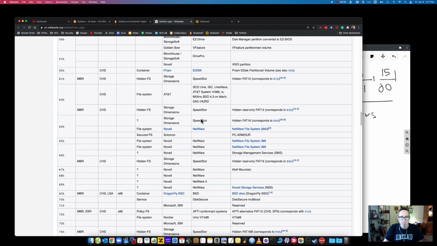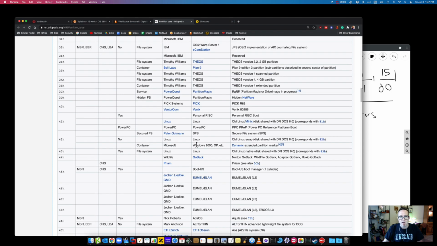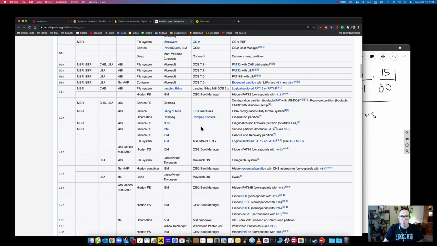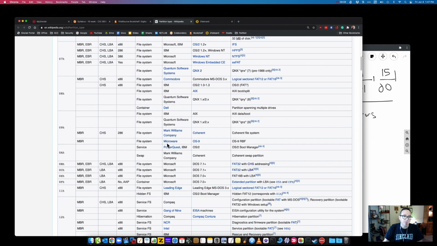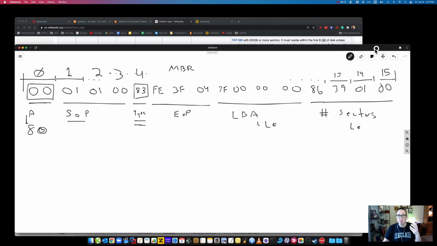But of course the main ones are going to be your FAT32, NTFS, and so on, VFAT probably. There are a lot of them. So that indicator is very important to help you identify what type of system we're dealing with. In this case, it's Linux. So byte number 4, partition type, is pretty important.